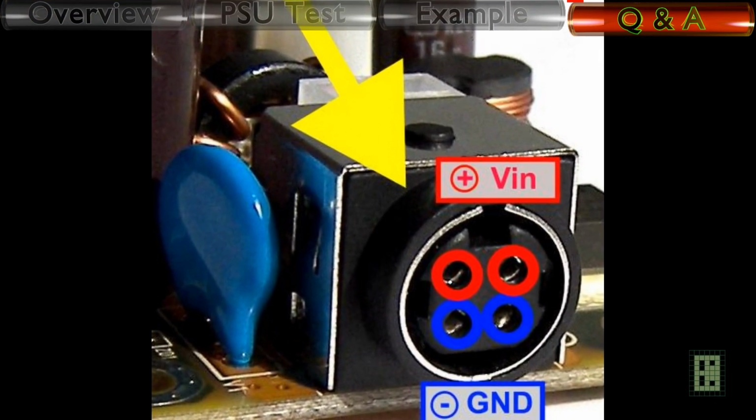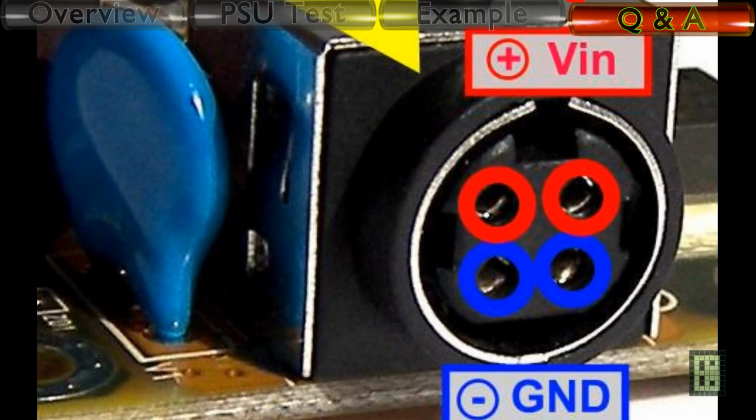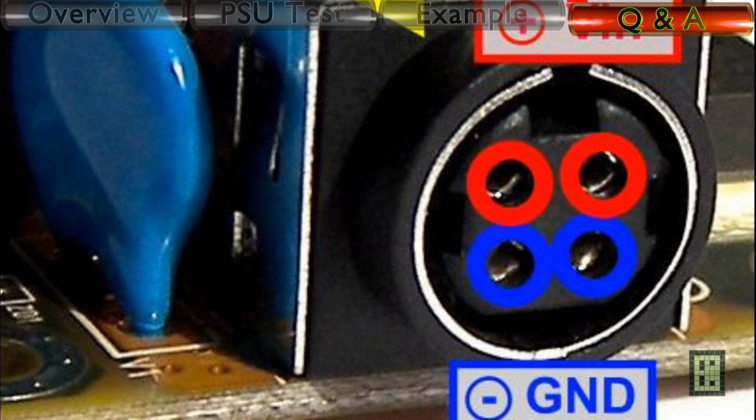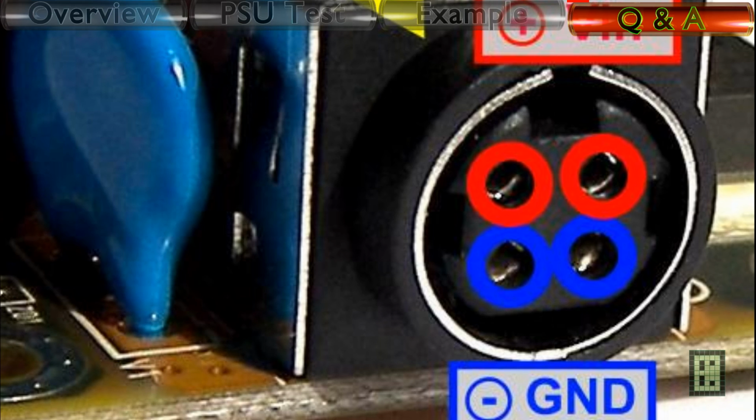Another frequent question is, what's the polarity for the input mini-DIN power connector? And as you can see in the image, the upper pins are positive and the lower pins are negative or ground.